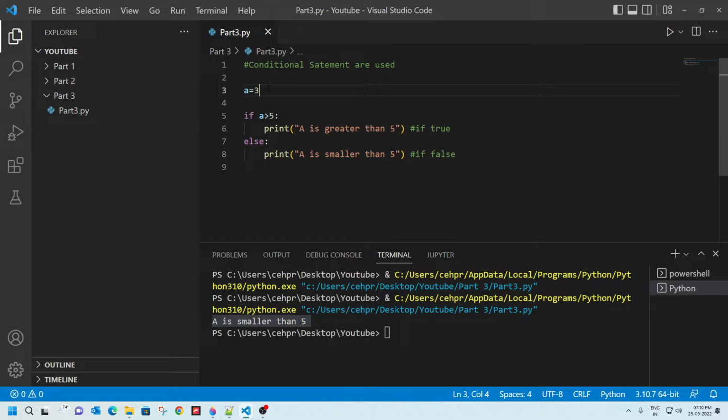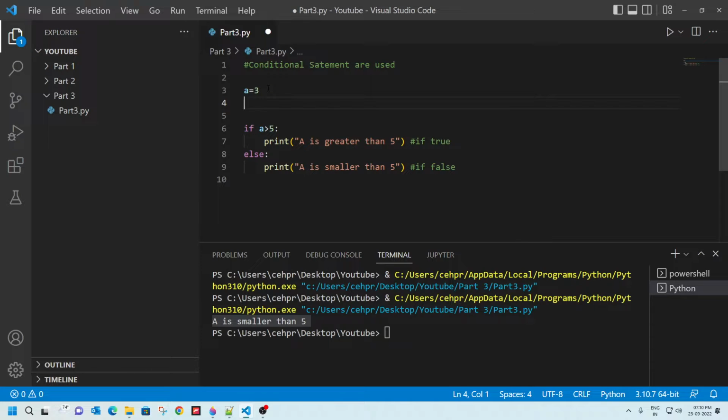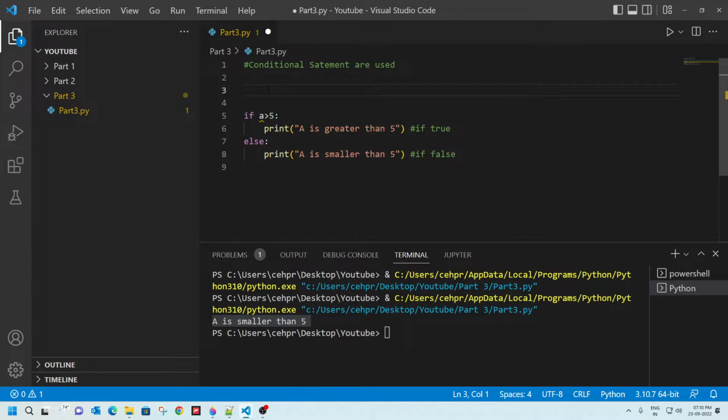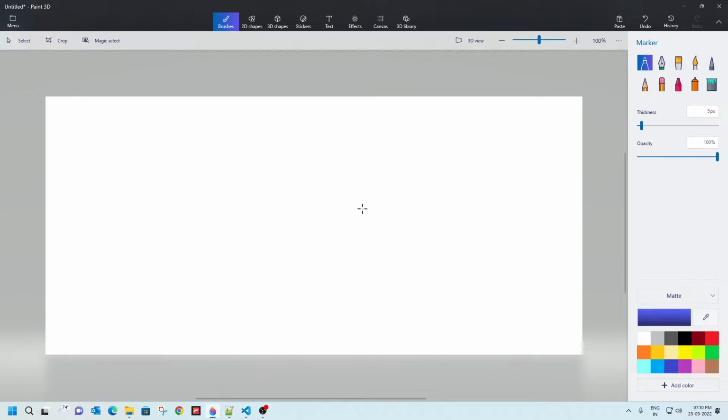So we'll go ahead and use nested else if. We will see the use of else if statements. Suppose we are having a marking scheme. A student, total marks is 100. If a student is getting 0 to 30, we will print fail.